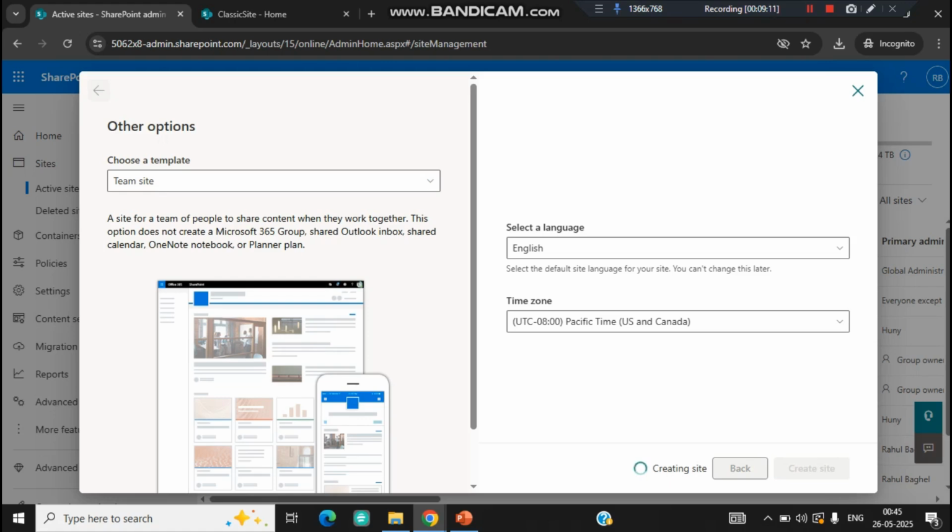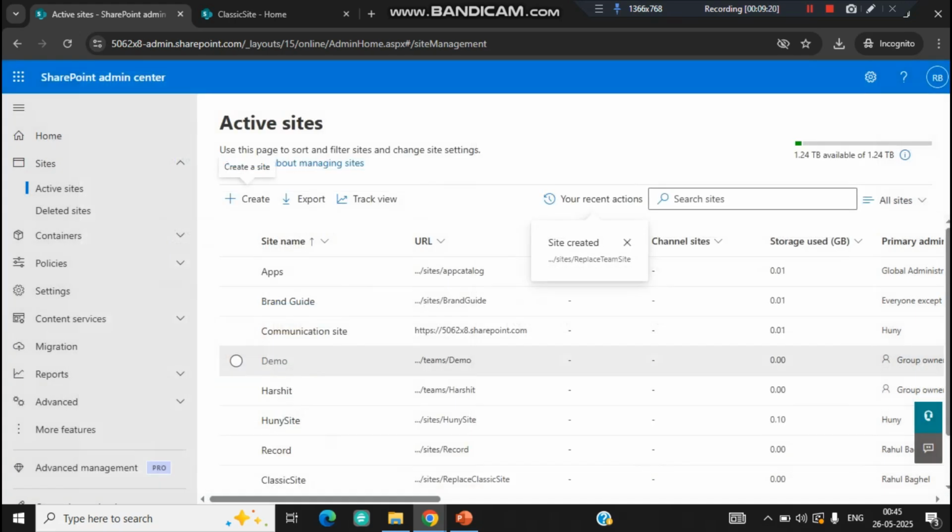So remember, guys, I will be replacing the root site with this particular site which I'm creating right now. If I'm going to do this in a production tenant, I will have to make sure that whatever permissions the users have on the root site, they should also be able to access the new root site as well. So I will need to replicate everything. I need to do it manually. Replacing the site does not mean the existing user permissions or existing content will be moved to the new site. It will not happen. You will have to do it manually. This is one of the limitations. Okay.